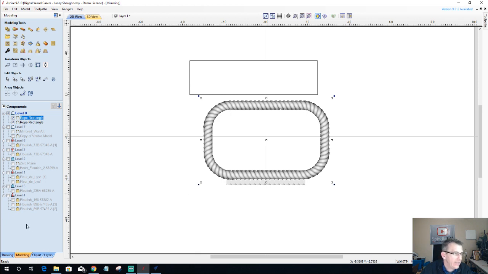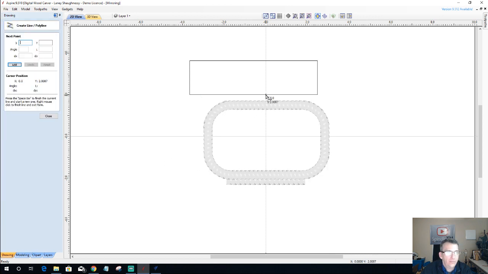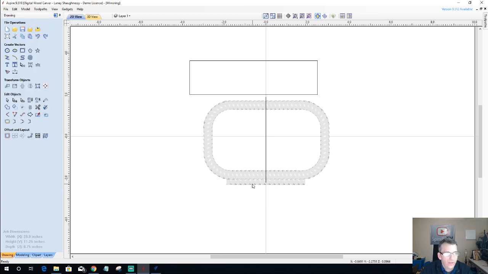So let's say that I take and draw a line down the middle. And let's move this rope here out of the way. Don't want to split it.